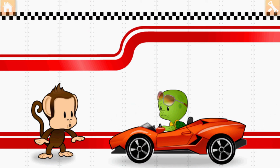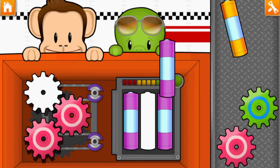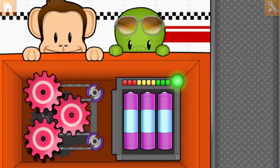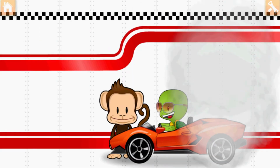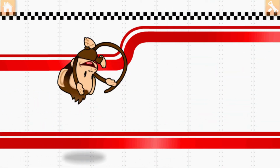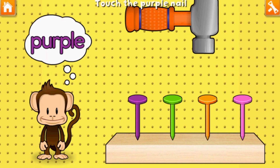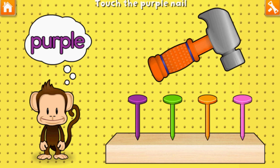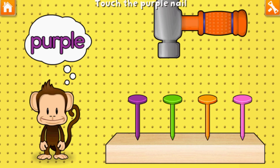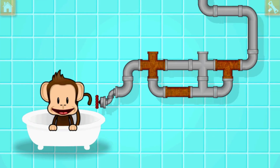Oh no! Looks like they're in trouble! Use your finger to drag the matching parts to the engine. Awesome! Hammering time! Tap your finger to hammer in the purple nail. Pink. Orange. Green. Purple. Great fixing.